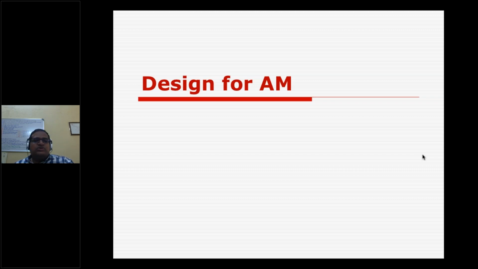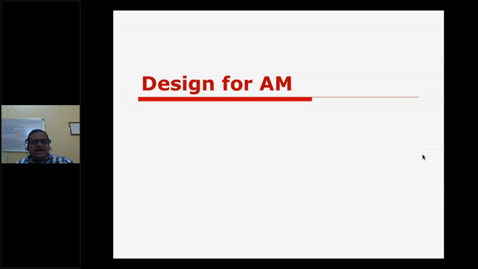Like you have a parametric design, and now people are talking about generative design. But why is AM looking for a different design, or why is it unique, or why should it be different from CAD/CAM/CAE software? So that is the thing.